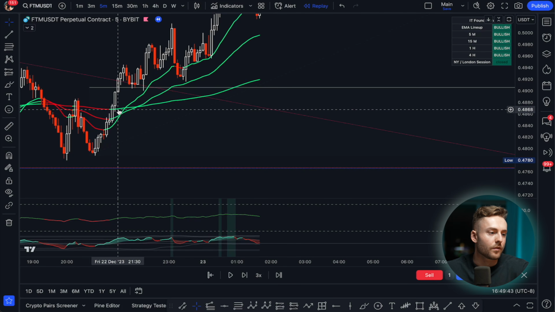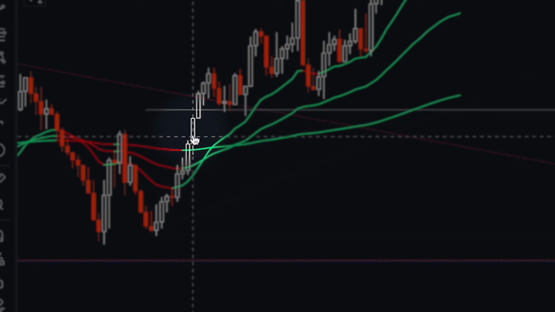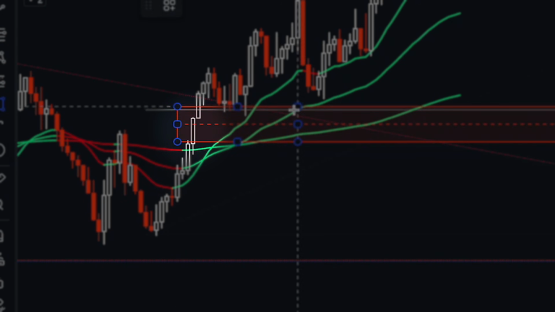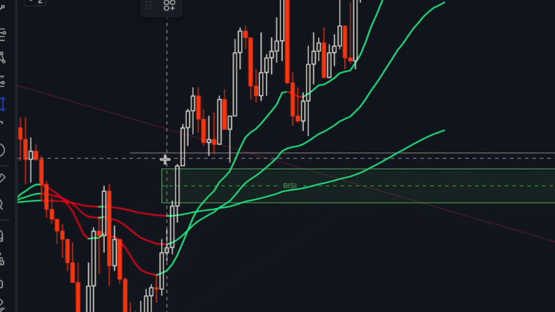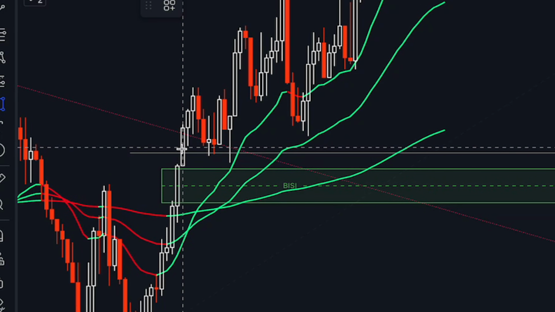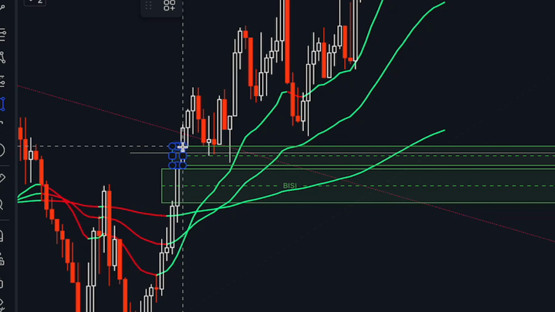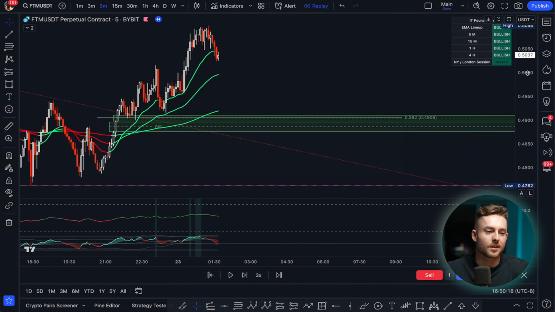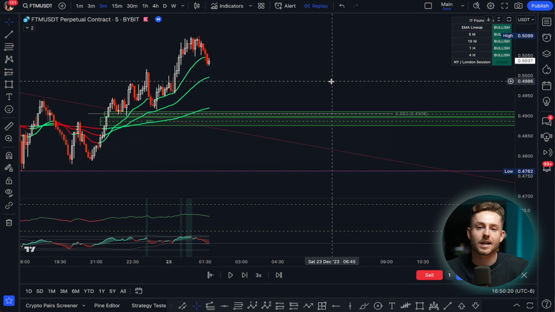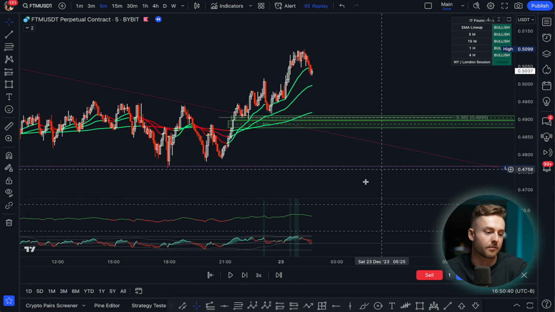Okay, so we can look over these overlaps here. We have candlestick high here with our close there. So we have one fair value gap here, and we also have another fair value gap from the high of this candle to the wick in here. So we can click from here to the low of that wick right in there. So we essentially have two back-to-back fair value gaps lining up perfectly with our 0.382 level.